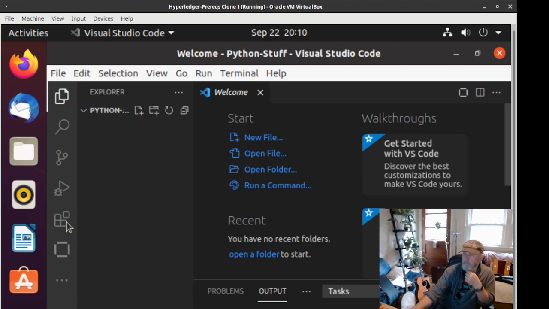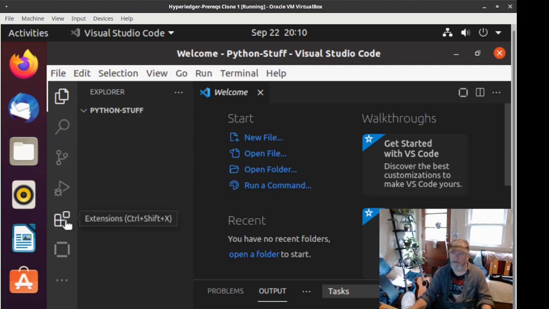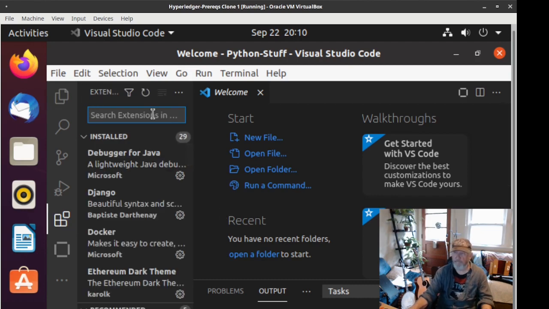And over on the left, I can go to my extension area of Visual Studio, and I type in the extensions I want to load.